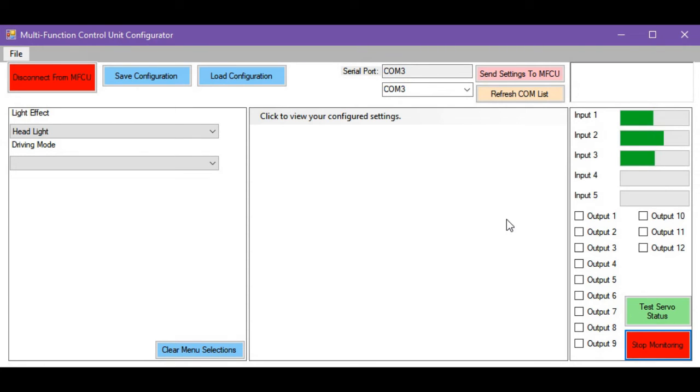The only output in this instance that should toggle is output 9, headlight, which is connected to the 3-position switch, and when I flick it to the first position, it's triggered on and then off. When it exceeds 30% as set previously, which it does, it's on. When it reaches below 30, it is off. This concludes the demonstration of how to monitor the output status of the device.